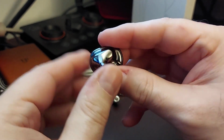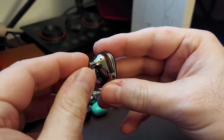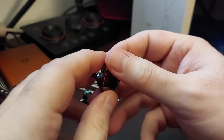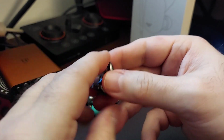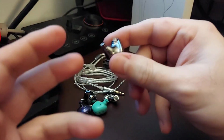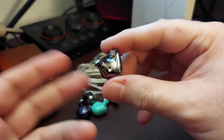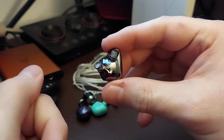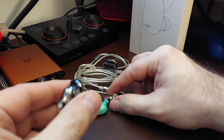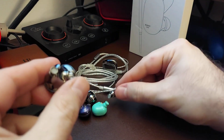Now, this is a great shape, but when we come to the back part, you know, it's not going to fit everybody's ears. Okay, so for pros, I put build quality is solid, bass is excellent. It has both power and control, both quality and quantity in bass, which is unusual. The cable is the nicest one from BLON so far. I believe it started with the Mini, that cable, and I like that cable a lot.